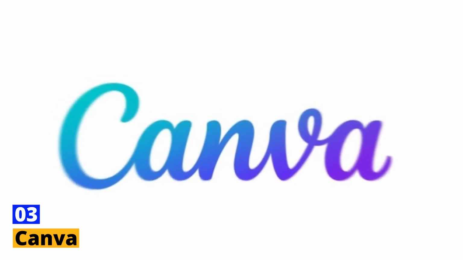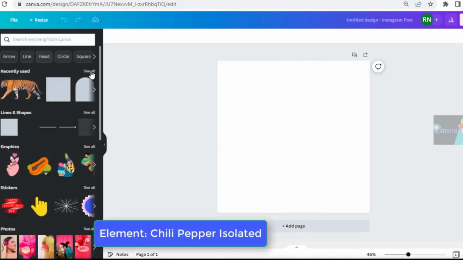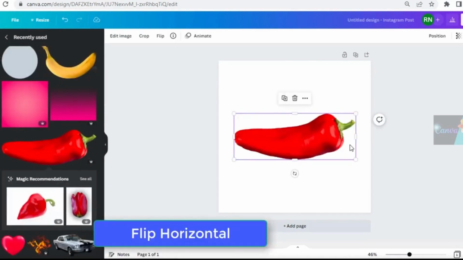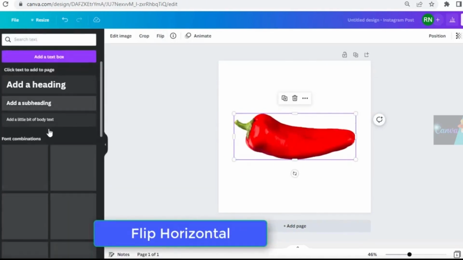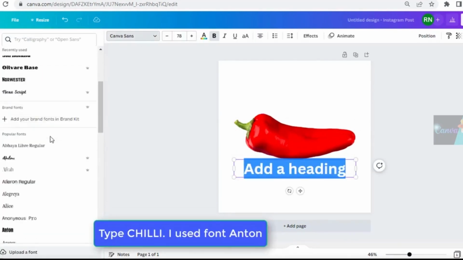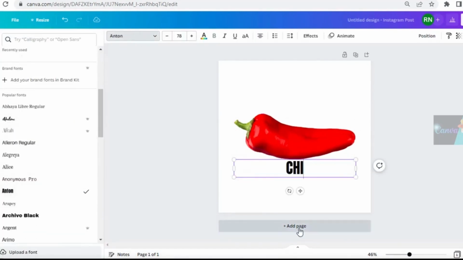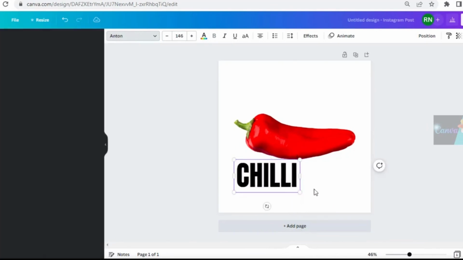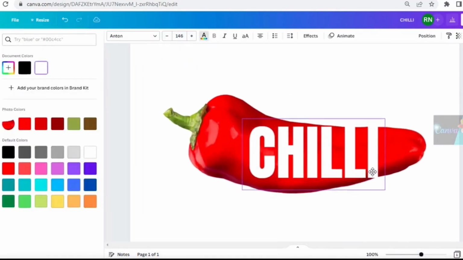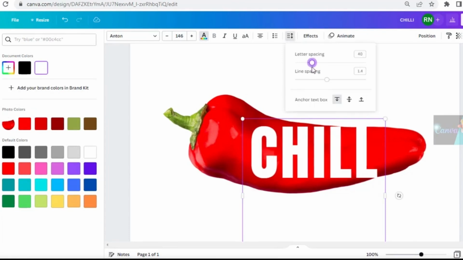3. Canva. Canva, a widely used online design tool, utilizes artificial intelligence, or AI, and machine learning to greatly improve its user experience. It cleverly incorporates AI to provide personalized recommendations for templates or designs, taking into account your past usage and preferences. As you continue to use Canva, it becomes more familiar with your design style and preferences, allowing it to offer you more personalized suggestions.